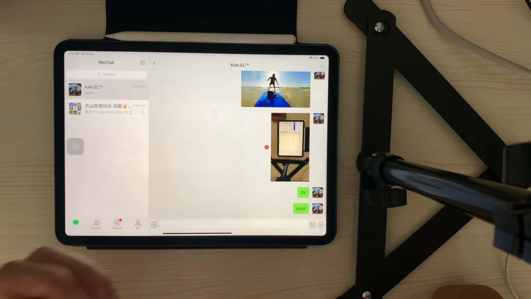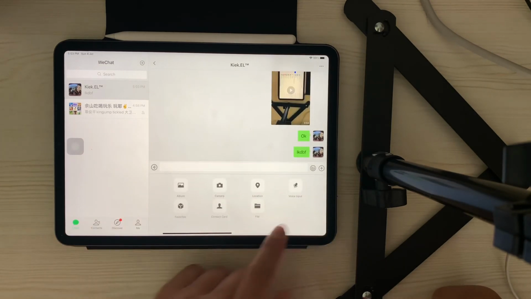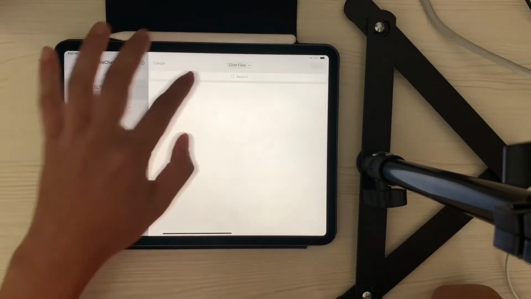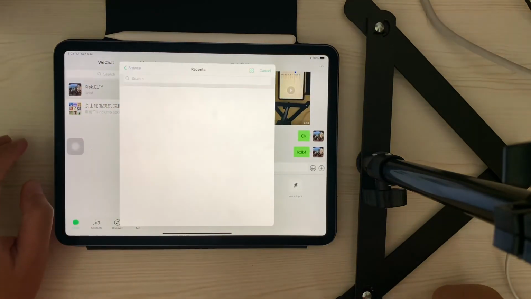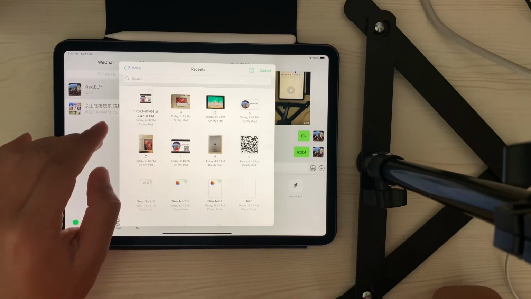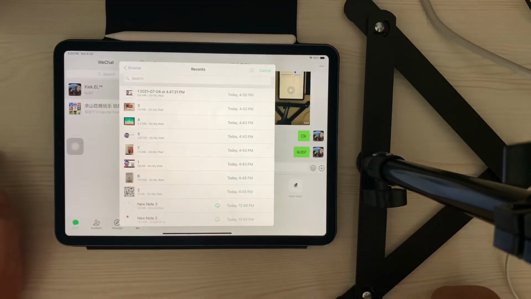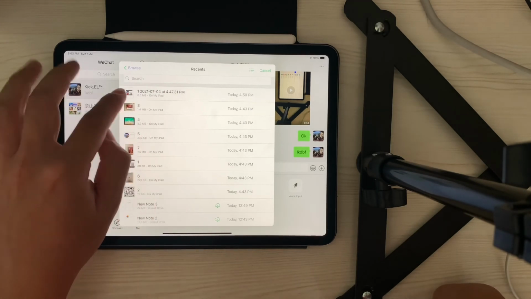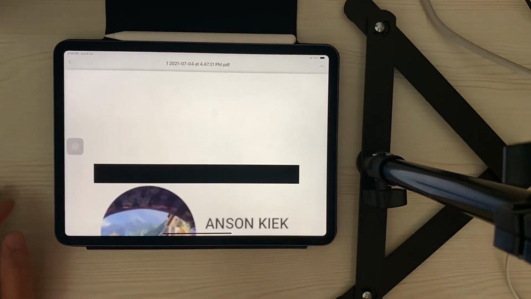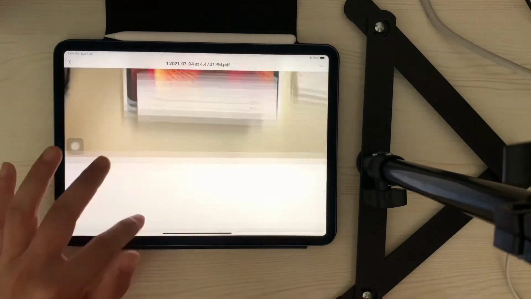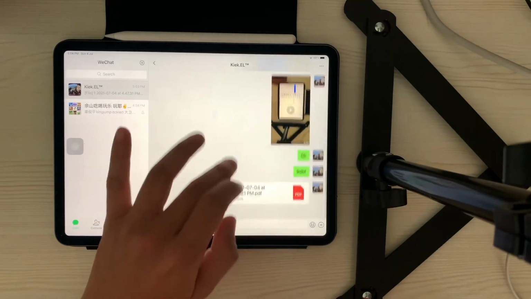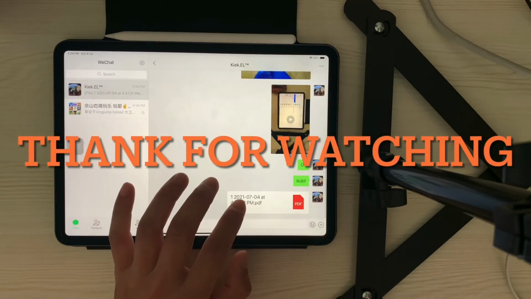Remember, we just edited the PDF. You just press this one and you can see the file here, and we select iCloud. As you can see, we already have what we want. This is what we just created in PDF, and then boom, just press select and they get what they want. I think this will be better than sending photos one by one. This means our friend can follow things, just scroll the PDF.